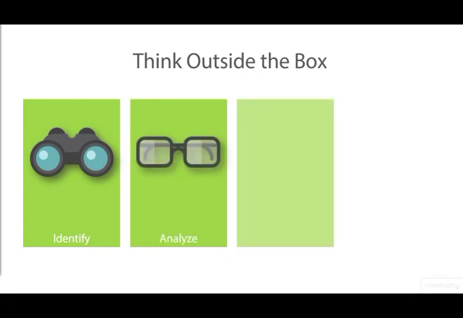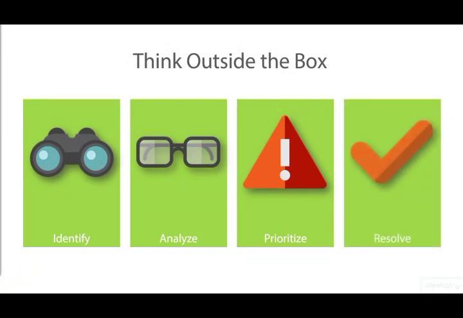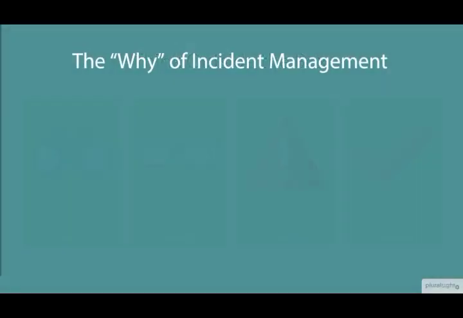We then need to go through and prioritize different types of issues that could be taking place or security incidences, because some may be more important than others, or some may have bigger ramifications. And then finally, we need to make sure that we come up with some type of way to resolve those issues. Now, part of incident management requires us to come up with the why.